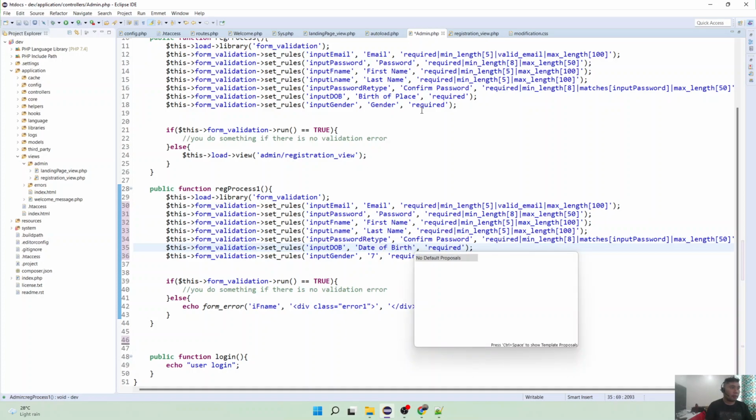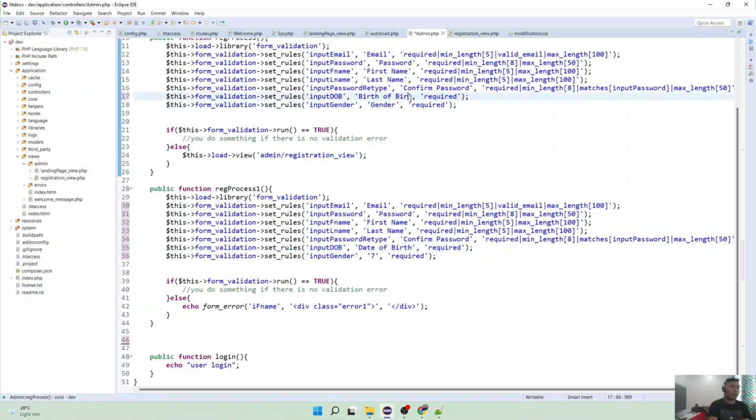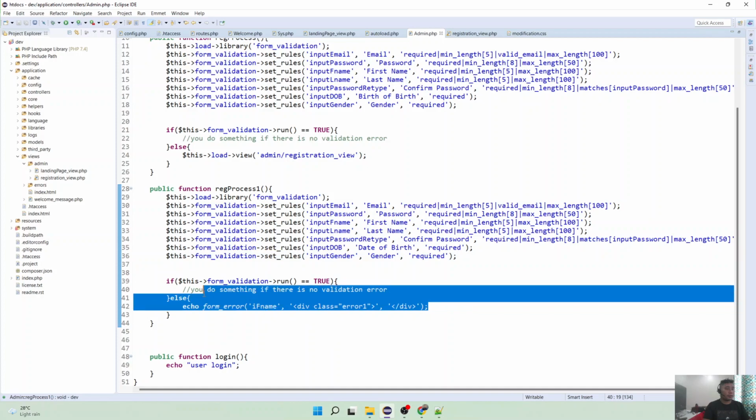We have a problem here, this date of birth, and the last one is gender. That's it.